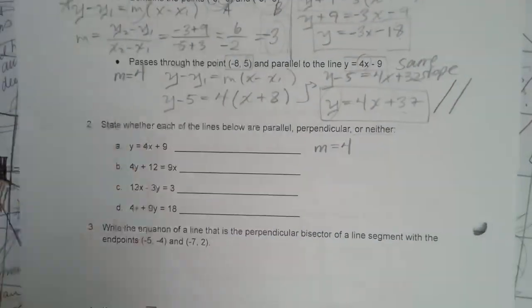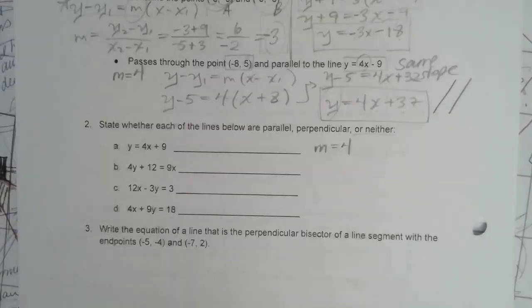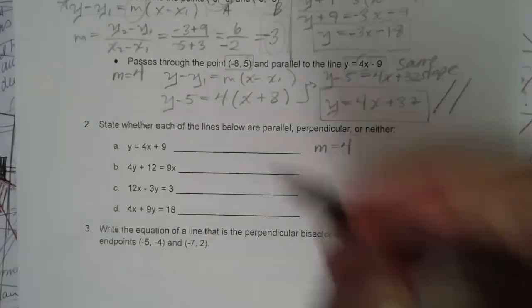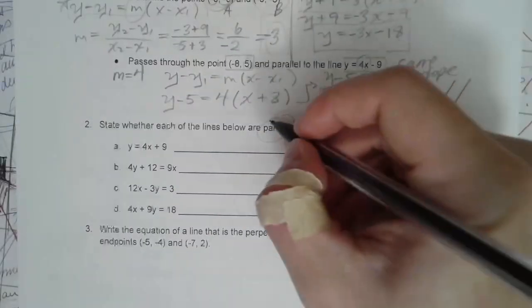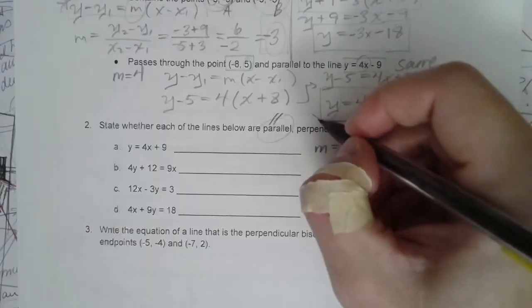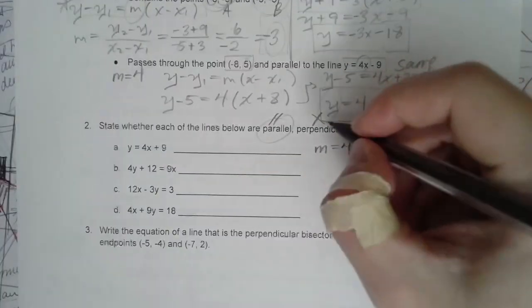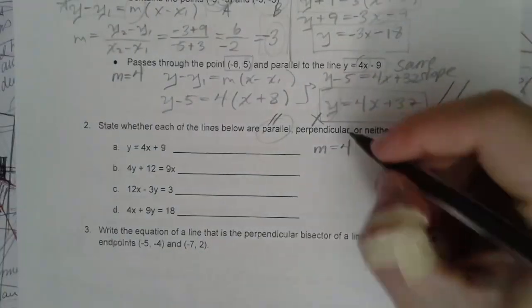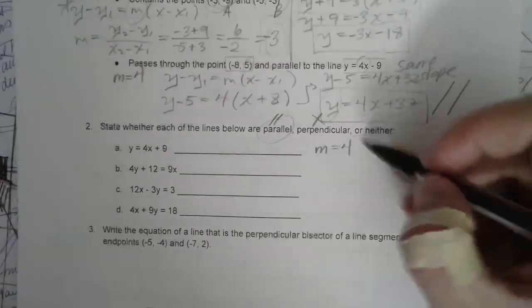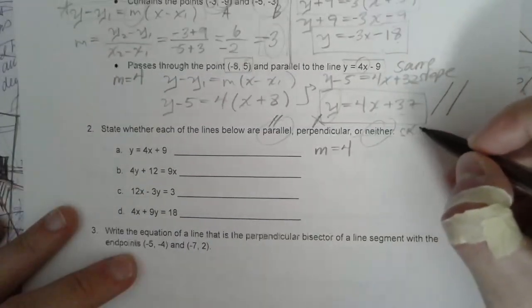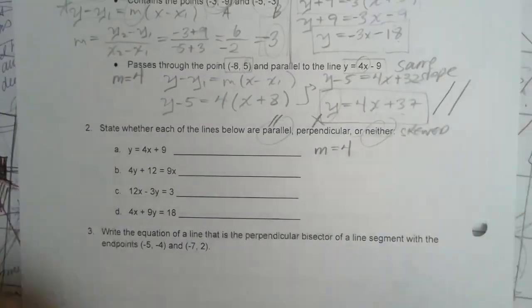All right, and that just tells us in the problem y equals 4x. So that's the slope right there. Remember, for parallel lines, we want the same slope. For perpendicular lines, we want the negative reciprocal. And if neither, that's just skewed. Okay? So you may have heard me call this skewed before.